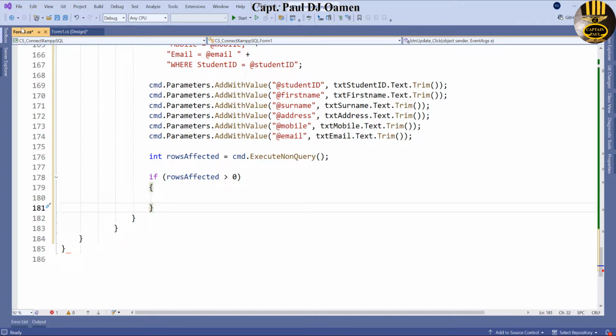Right, so MessageBox.Show, data successfully updated.